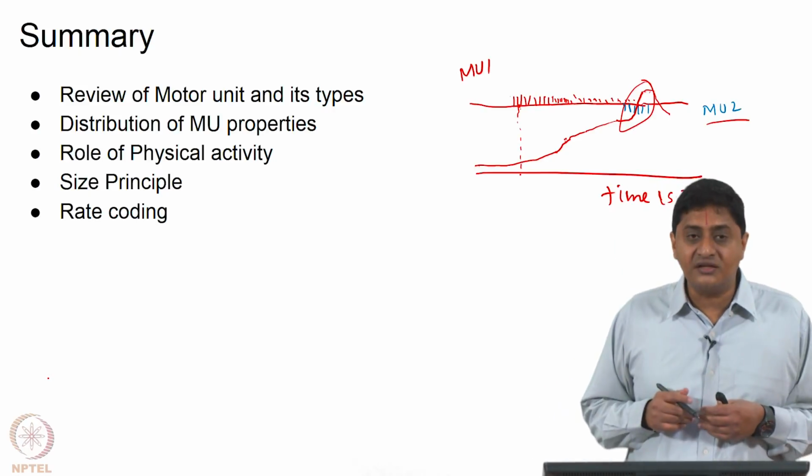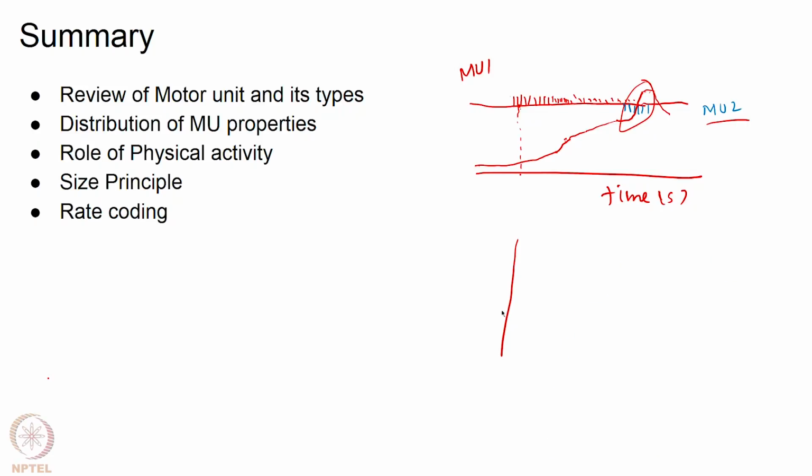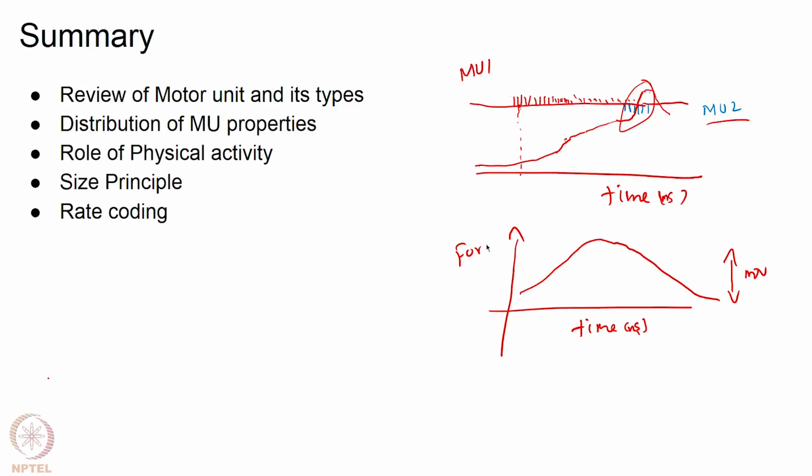Suppose I were to draw the responses of these two motor units. I am going to draw the response of mu1, with time in milliseconds, not seconds. This is a slow motor unit that increases, reaches a peak and then dies down like that. The y axis here is force, and the absolute force is in units of millinewtons for mu1.